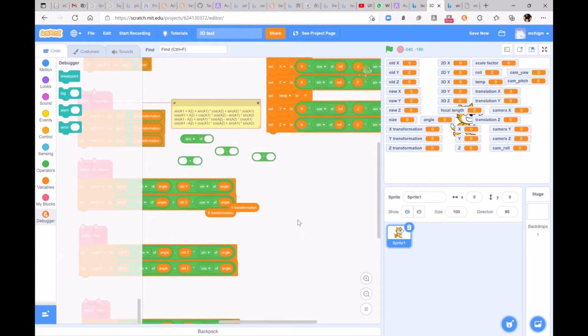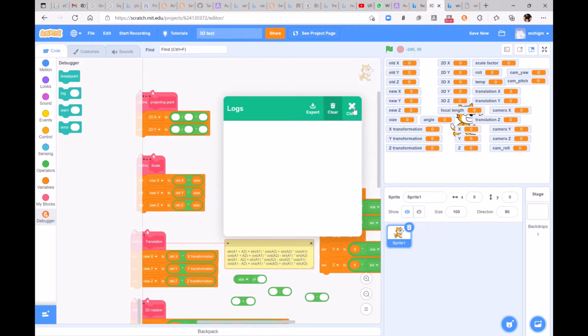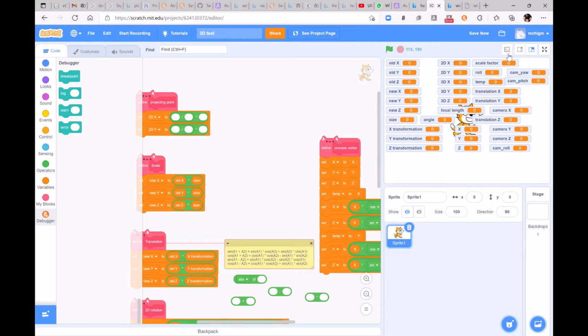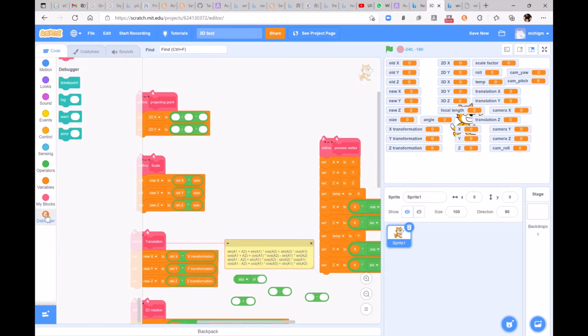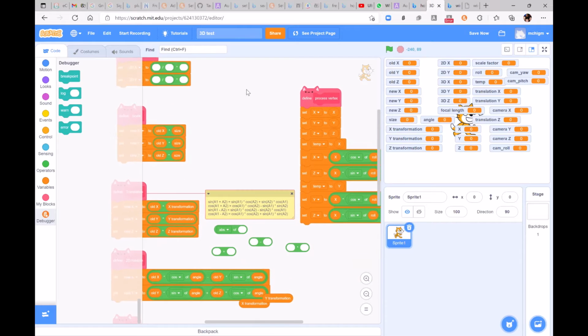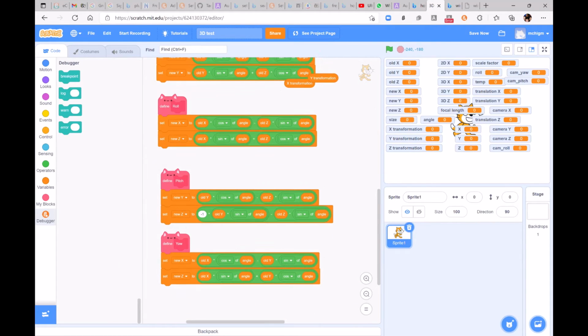If you've seen the trailer, you see that there's a debugger, there's cat eyes, there's start recording, there's find, and just a mouse location, and there's the logs, which means the controller settings for some other hardware connected to the computer. You can also connect it to Scratch, and that's for the Scratch project.